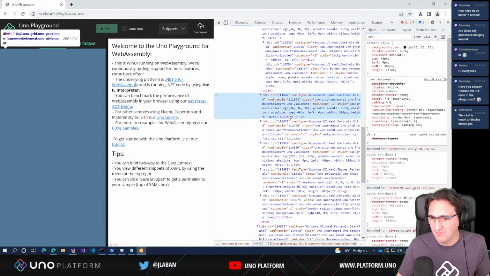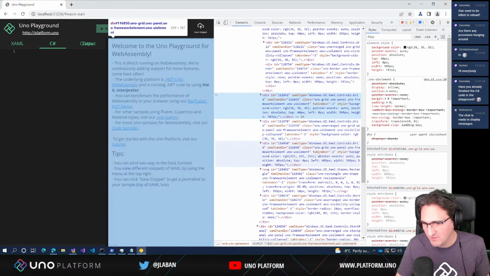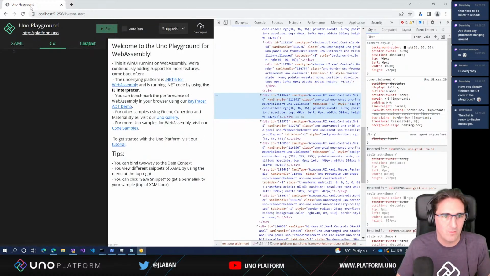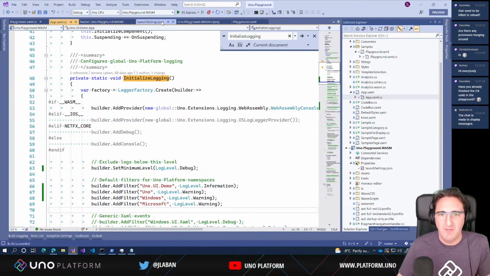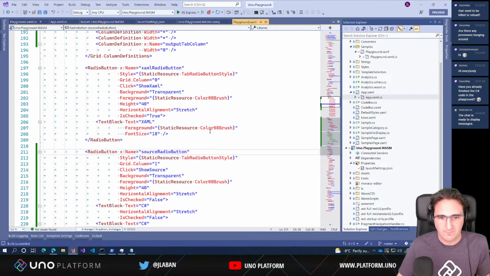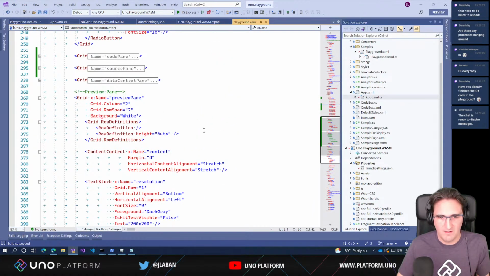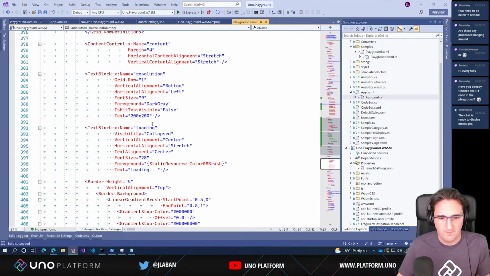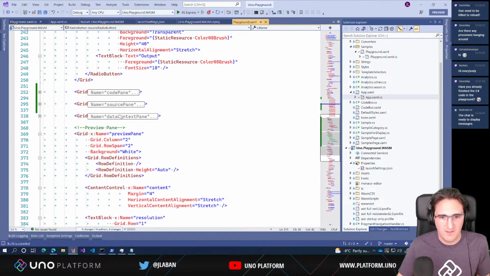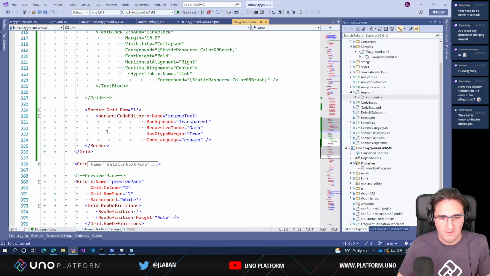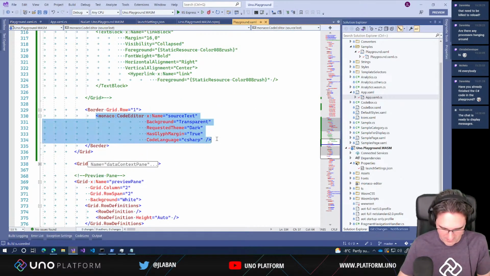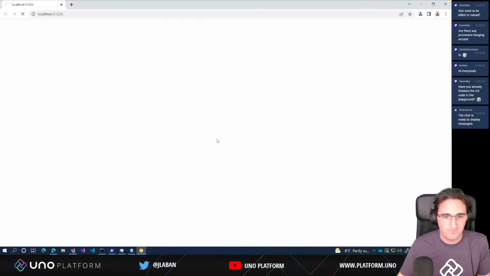So we may have to do some tricks there to change between one and the other. So if that's the case, let's try to figure that one out. So it may be that the text, the source pane, for instance, here. So the Monaco editor that we add here is interfering with the other. So let's see. If we remove that one.